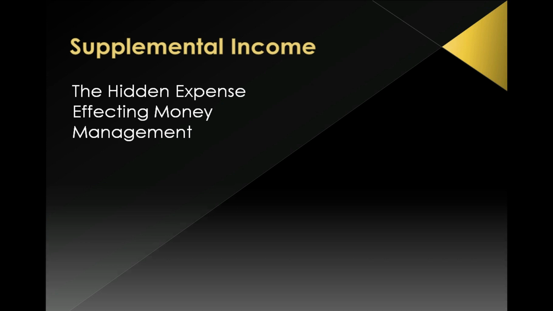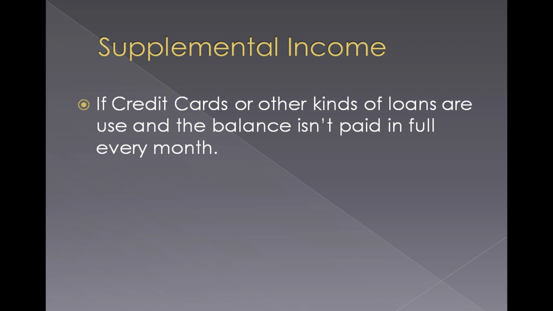We're going to talk about supplemental income here, which is the hidden expense affecting money management. If you have credit cards or another form of loan, and you're not paying off the balance in full every month, that is the definition of supplemental income. So if you have a credit card and a balance at the end of the month, then you're using your card for supplemental income.